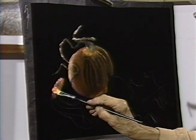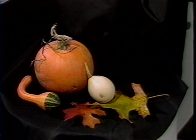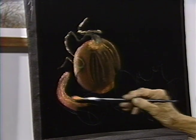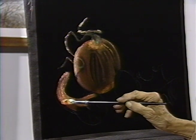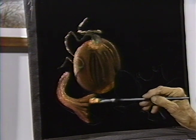It is a different feeling than painting on canvas of any kind. It is a surface which is almost imperceptible. You almost can't feel it because it is so soft. And it also is quite resisting. But there is an instant ability to make a dramatic impact with this.